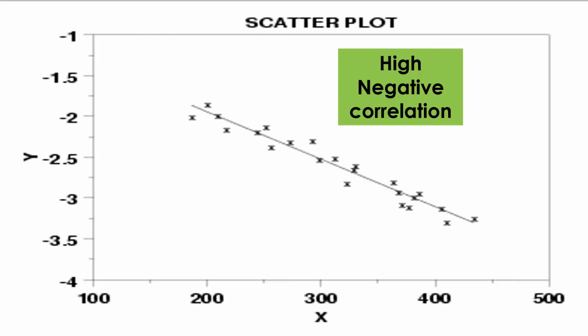This scatter plot represents a negative correlation. We say negative meaning that it's backwards. That is, if a person has a score that is low on one variable, they probably have a score that's high on the other variable. So low scores tend to go with high scores, and high scores tend to go with low scores. So you see the dots on the scatter plot tend to go down from left to right. That is, a high score on the x-axis is usually associated with a low score on the y-axis, and a low score on the x-axis goes with a high score on the y-axis.